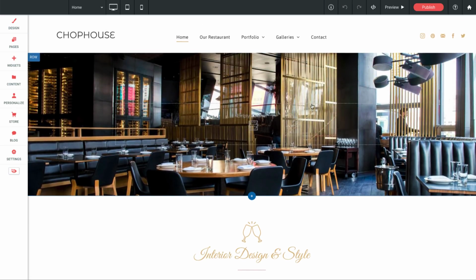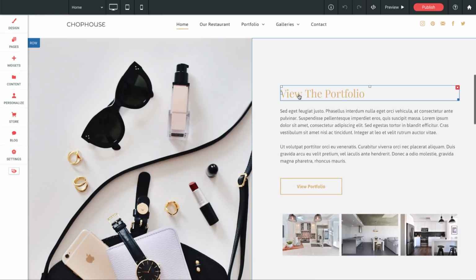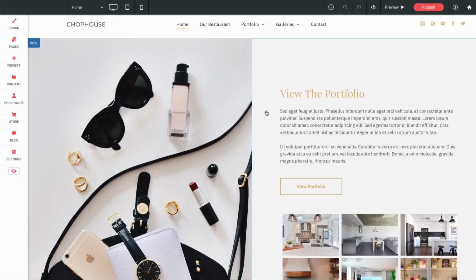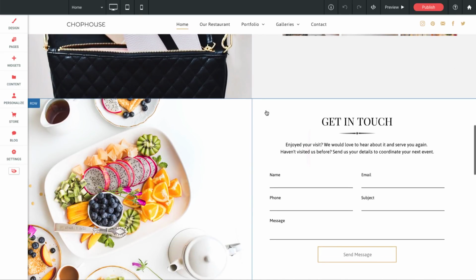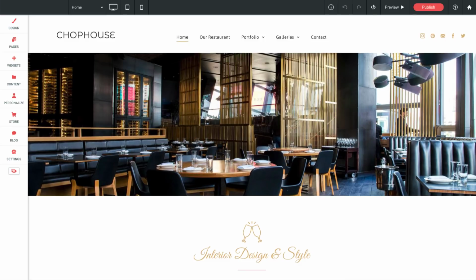So I hope you can see that these themes can be adapted to any style of business just by swapping text styles, swapping images, and changing up colors, and I think you could use this layout for pretty much any business out there. I hope you enjoy these new themes, and best of luck building your new website.